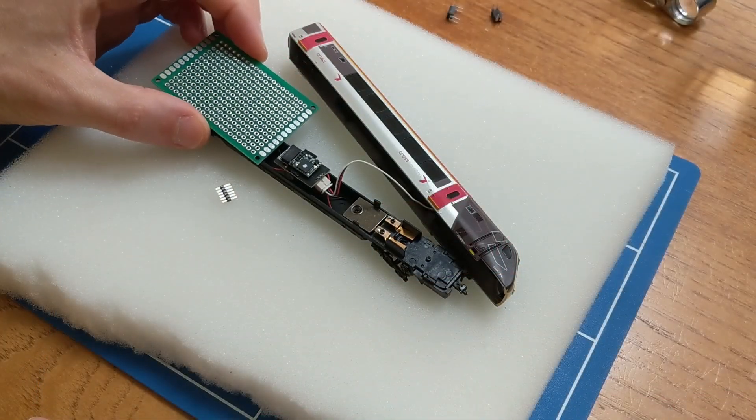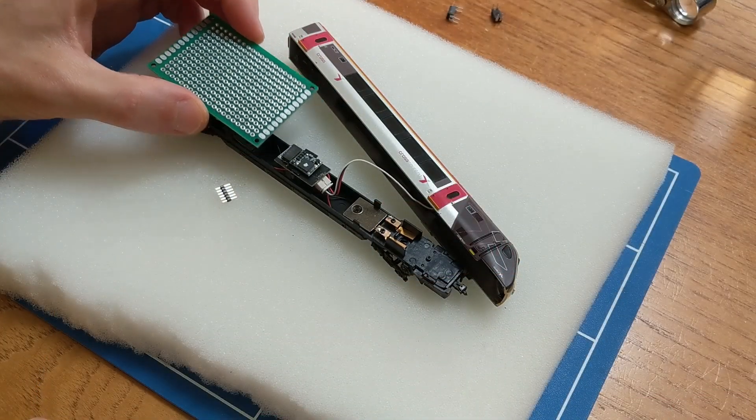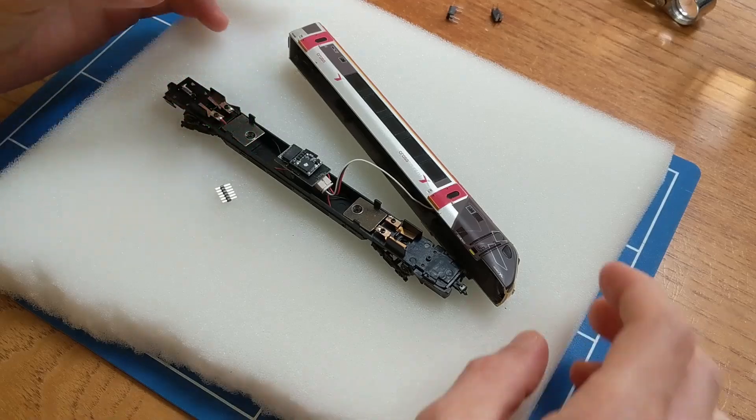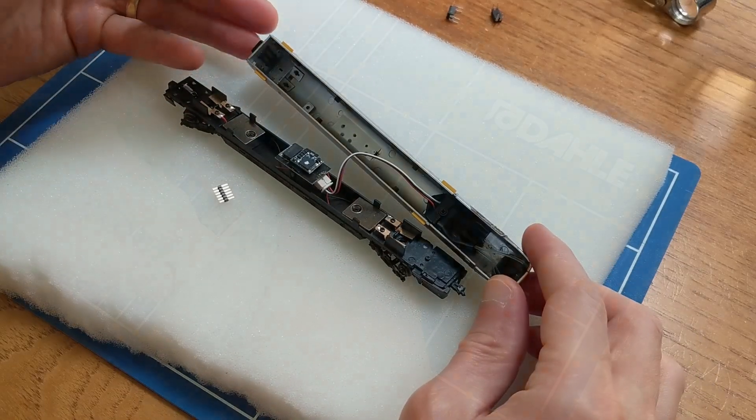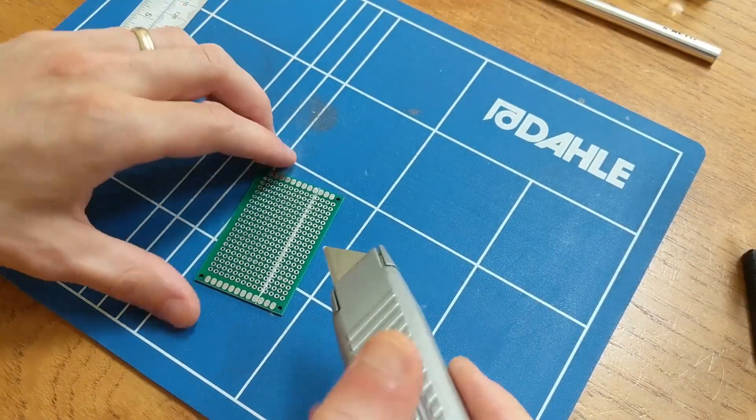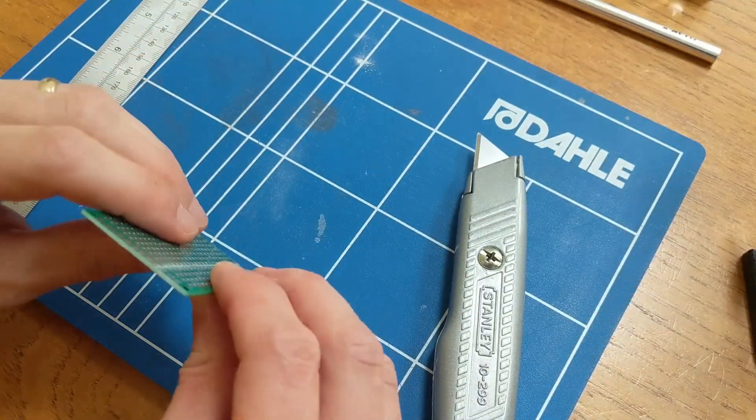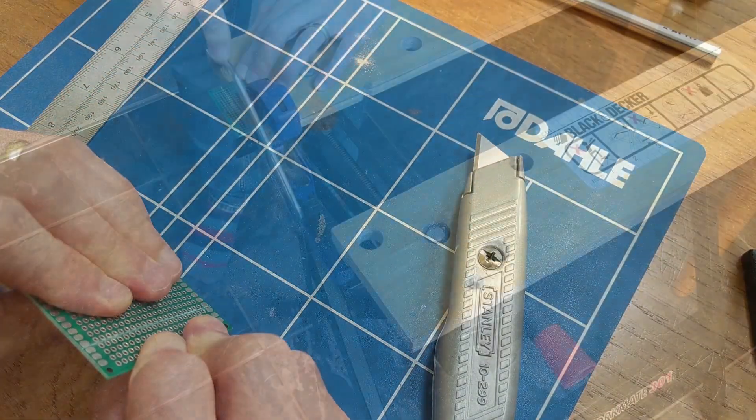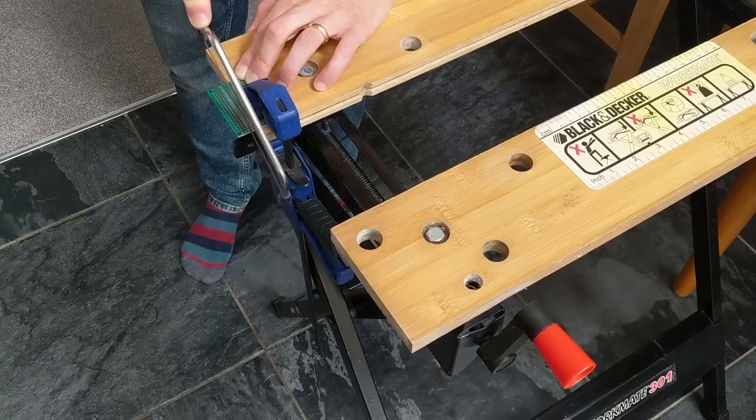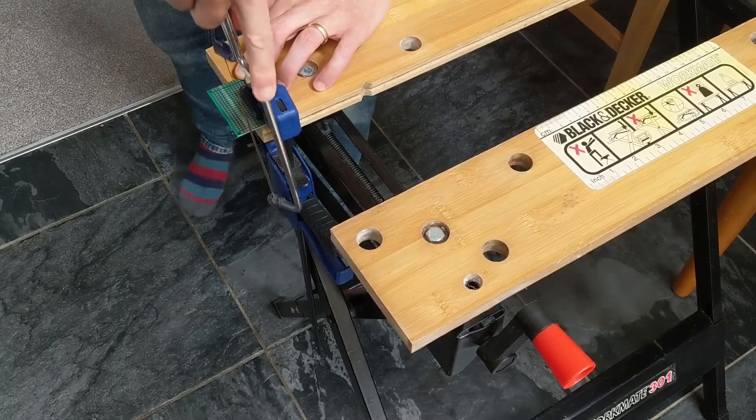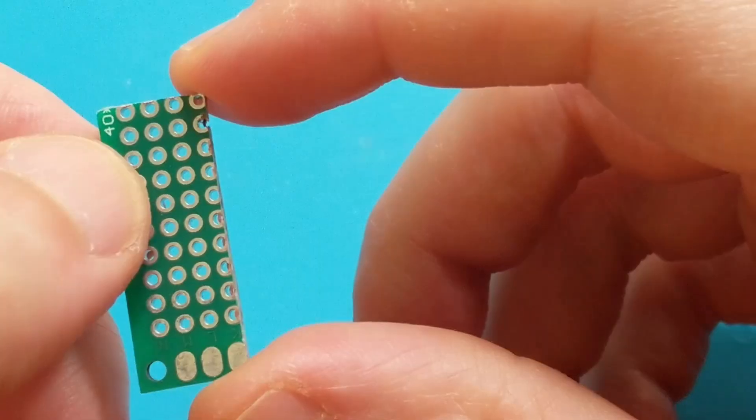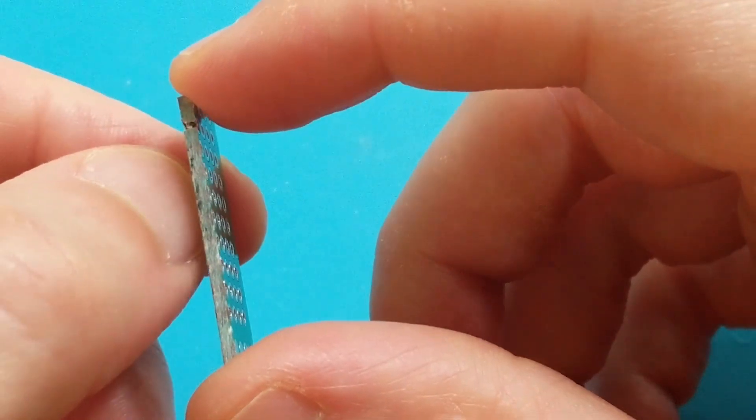I've got several small perfboards from a while ago, so after loosely arranging components, I cut one to a size that would fit easily into the Voyager, but have enough room for the components. To start with, I tried scoring the board and then snapping it, but that didn't work. I had to saw through it. The hacksaw I've got has a warped blade, so the cut wasn't great, but it was good enough to do the job. A saw blade in good condition and a thinner perfboard would be preferable.